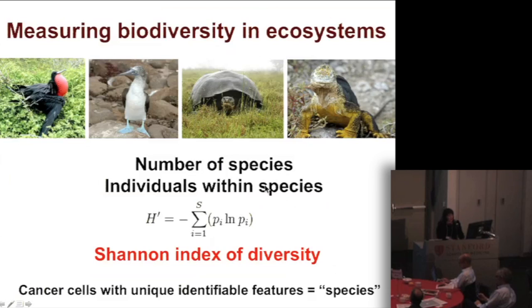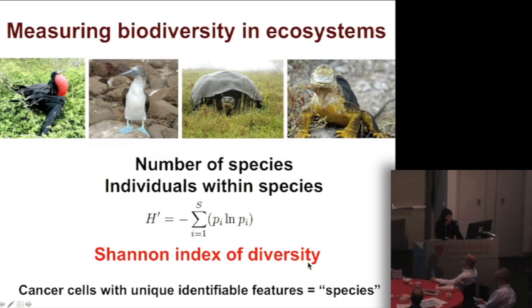So, for example, we want to characterize diversity. There is a very simple formula that ecologists use to measure diversity in a system, which is called the Shannon Index of Diversity. There's also a Simpson Index of Diversity. They're fairly similar. The formula is somewhat different, but it's a very simple calculation. Basically, you count how many different species you see and how many individuals in each species. In a cancer, we can translate these species to a cancer cell with some unique identifiable properties that we can measure. For example, it can be a particular mutation or a copy number gain, and so on. Then we can apply the same formula.